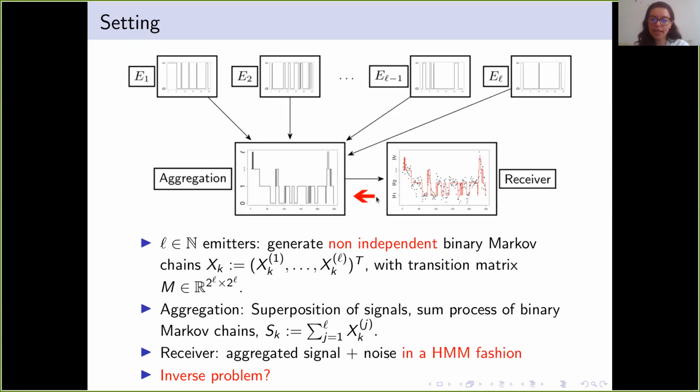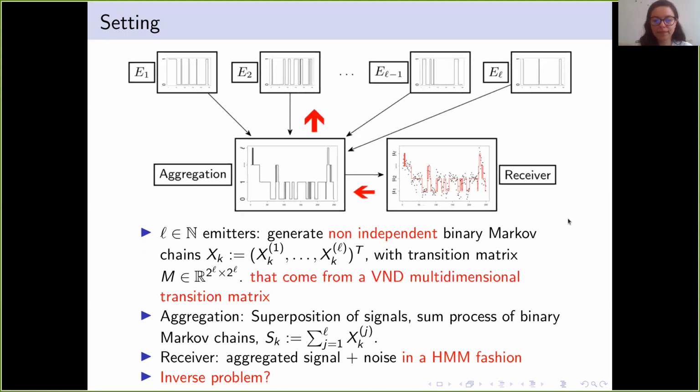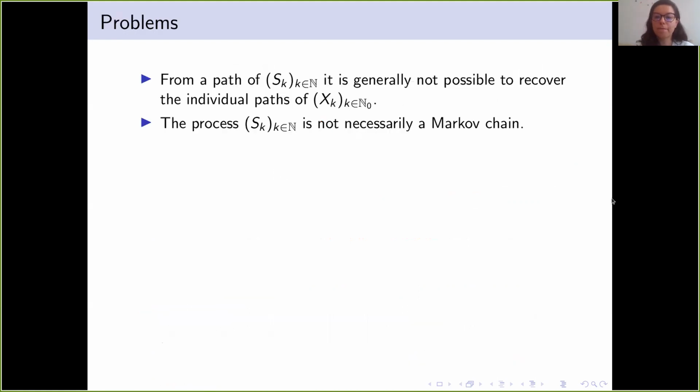So here, if we know that our aggregation is again a Markov chain, then we can use standard tools of hidden Markov models to recover from these dots the aggregation. And for this step, that is going to be the main gist of my talk. How can we say something about this matrix M given just the aggregation? If we know that this matrix comes from this multidimensional model that I will talk about today, then we can actually recover something. We can recover the main information.